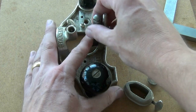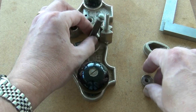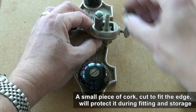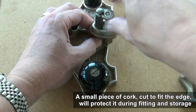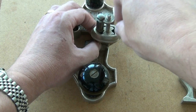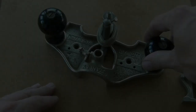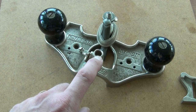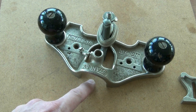Once you've set that up and sharpened your blade you can reassemble. It's not always easy to put these together without incurring some damage to the edge of the blade, so just take care. Router planes come with a couple of accessories. A shoe on a post can be fitted here to close up the open throat on the plane. I prefer to attach a clear perspex sub-base to mine.